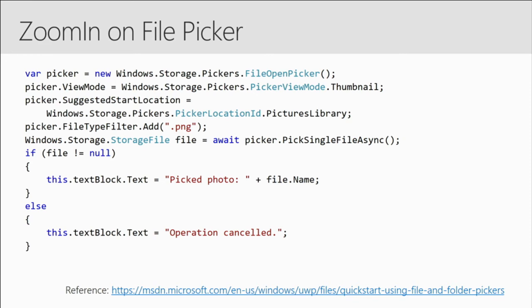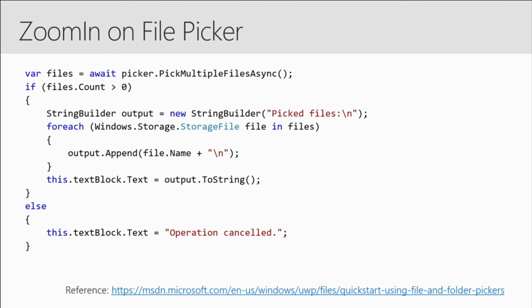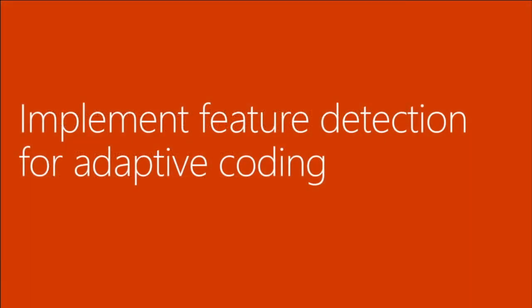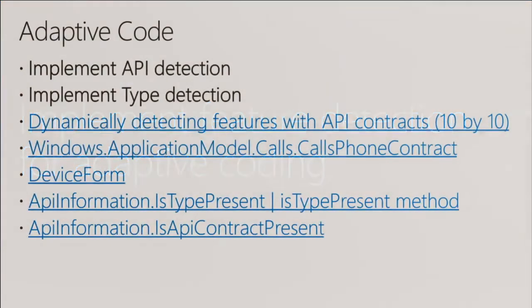And then you see here, the picker is an asynchronous call, PickSingleFileAsync. There's a multiple file version. And then you just await that asynchronous call, and you get the result of the picker as a storage file. You can pick multiple files, and it's just a collection or enumerable type of storage file. So you can do a foreach, whatever you prefer to do here. You see here we just use the count, so you're able to determine if there's any item in this collection, then we're going to foreach over it and get the file names. So pretty simple example.